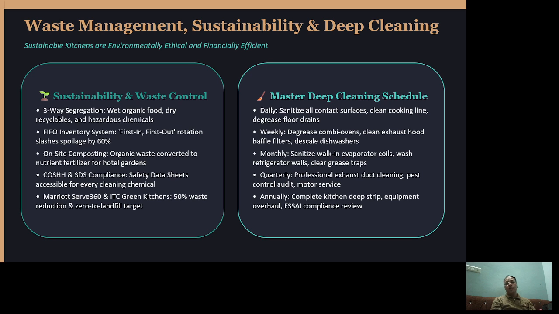We can use that schedule so that we can minimize the risks, and as well we can shake hands with a good environment, with the waste management system, and we will achieve our sustainability goals also in the hotel.